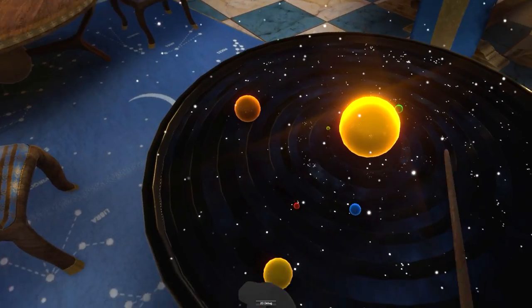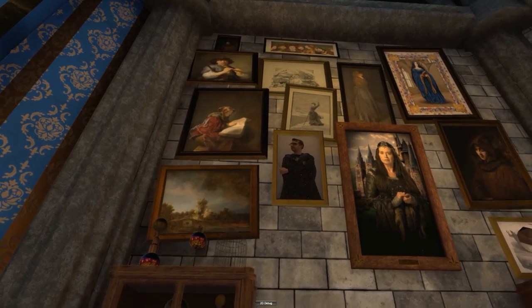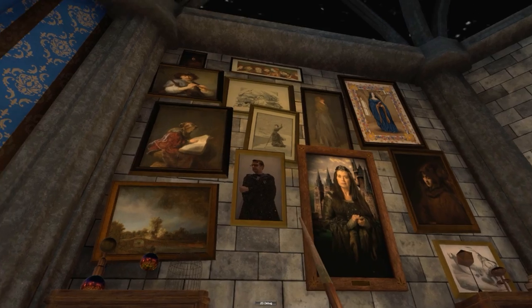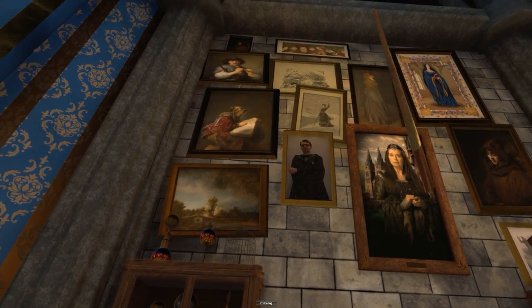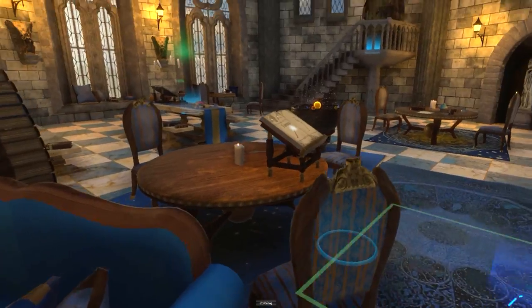What is this? I cannot touch her solar system. There's a guy moving up there. Is that the developer? Are you the developer? I don't know if you are. Hello? Oh, he just doesn't even care. Okay, let's go around to another table here and see.